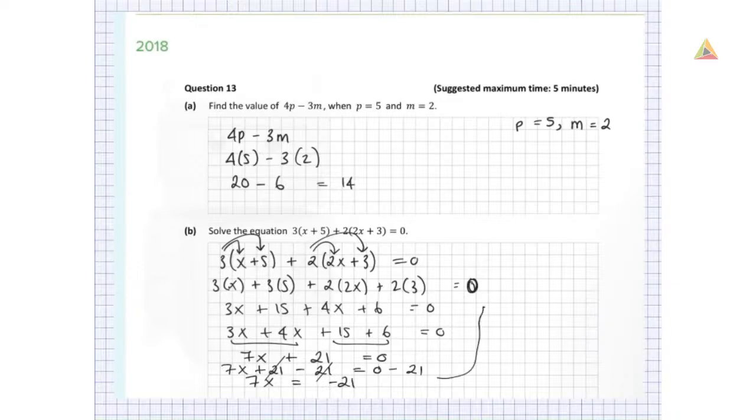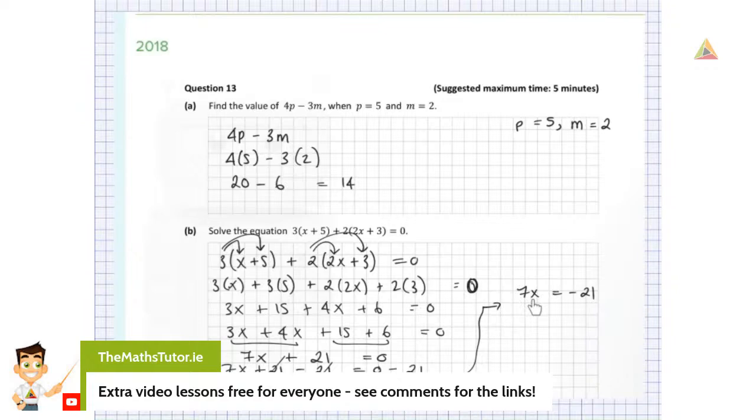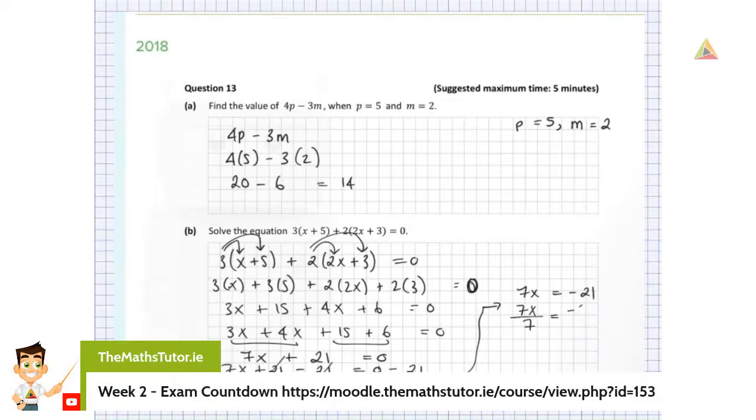So I'm just going to finish it up here. So 7x is equal to minus 21. So how do I get rid of the 7 there? So 7x, how do I get x on its own? I'd divide it by 7, wouldn't I? So it's going to be 7x over 7 is equal to, and remember we need to do the same both sides, so it's going to be minus 21 over 7. 7x divided by 7 gives you x, and minus 21 divided by 7 is minus 3. So that's your answer there. So I have one more question to do. I'll do that on the next slide.